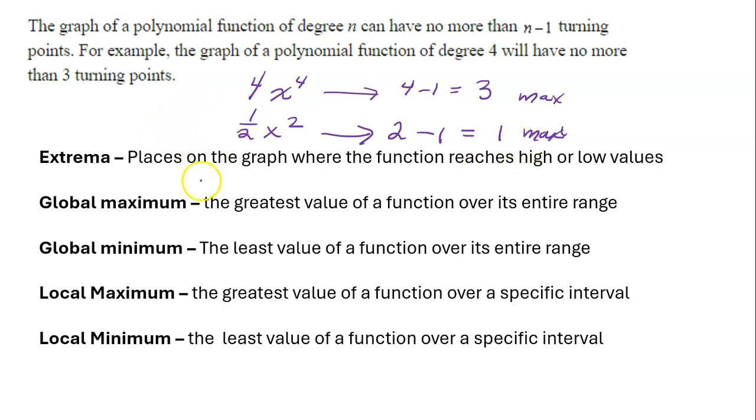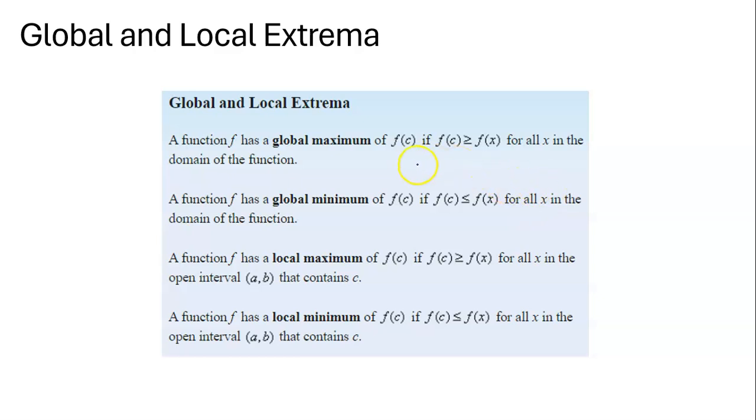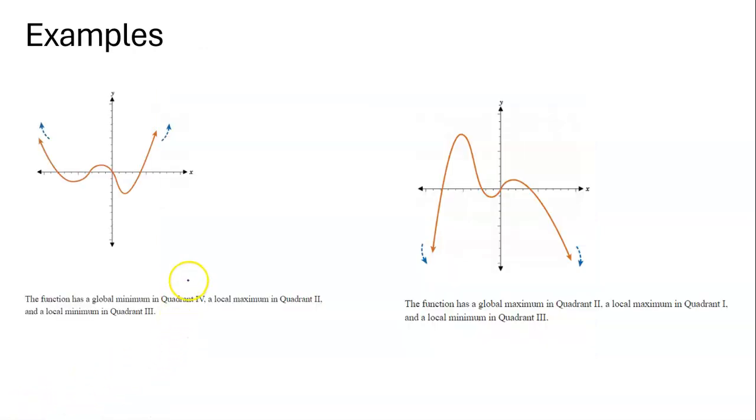And now we talk about extrema, which sounds like a superhero to me, but not so much. These are places on the graph where it reaches a high or a low. So there's a global max and global min, and local max and local min. This makes more sense, I think, when we look at graphs. And then this is gross. This doesn't make any sense at all. I copied and pasted because it was in blue and looked special. Let's actually do the work.